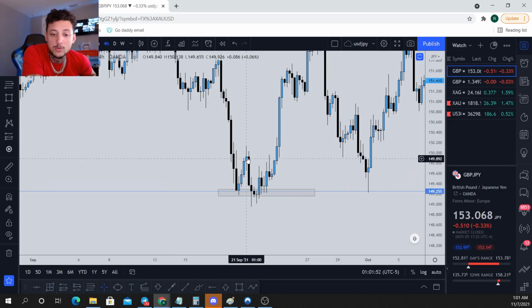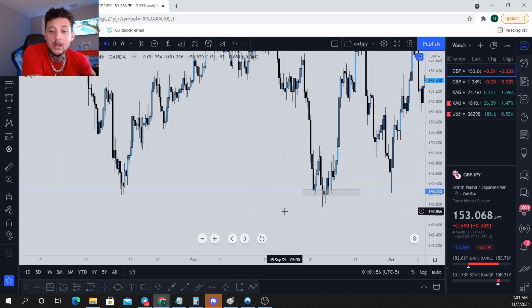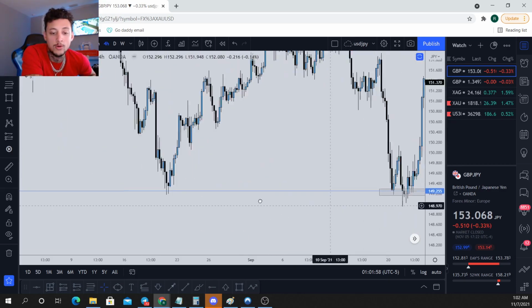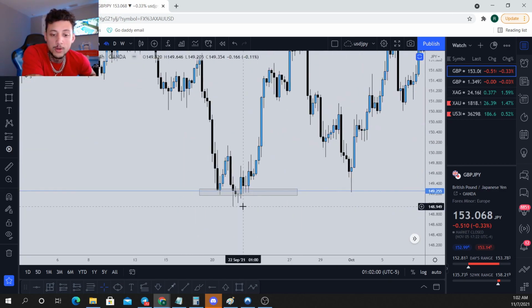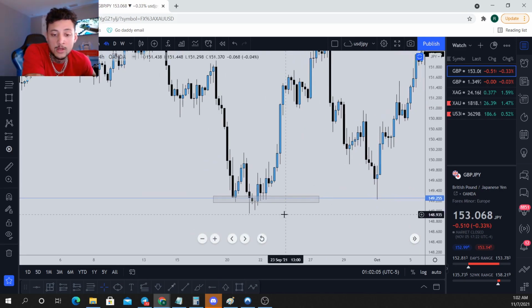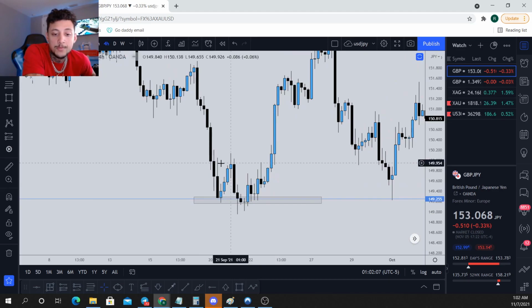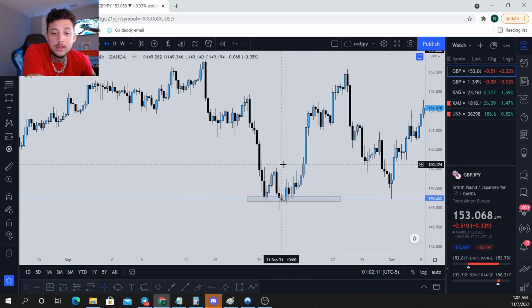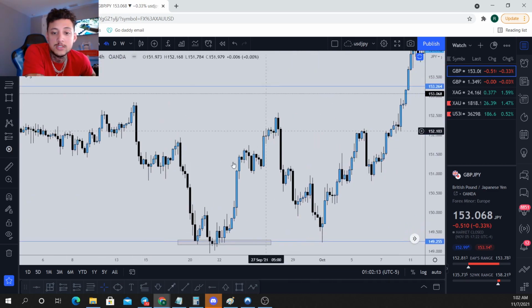Notice how we had an initial reaction here, then we had price come all the way down here, breaking your support level, and you being a newer trader, you're like, oh, support is broken, when that's not the case. Support, resistance, supply and demand is all a zone, right? And all that's happening here is that banks are accumulating buy positions until the actual position takes off. As you can see, it takes off in the right direction typically, and then banks start to distribute.